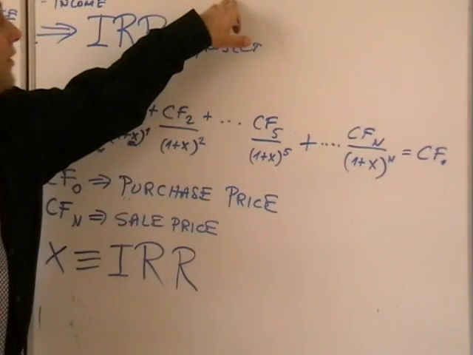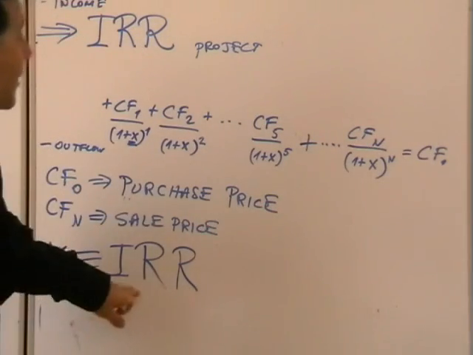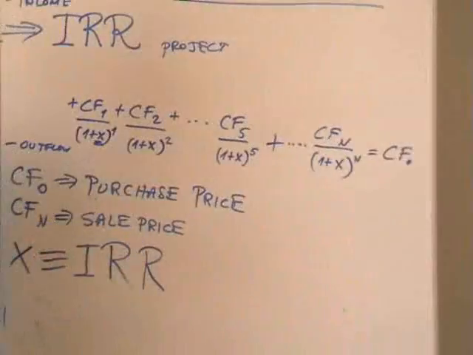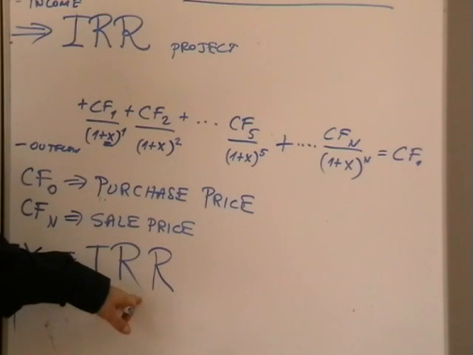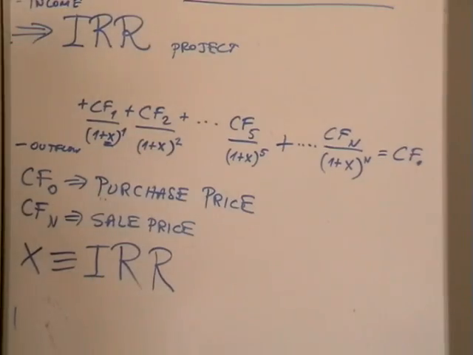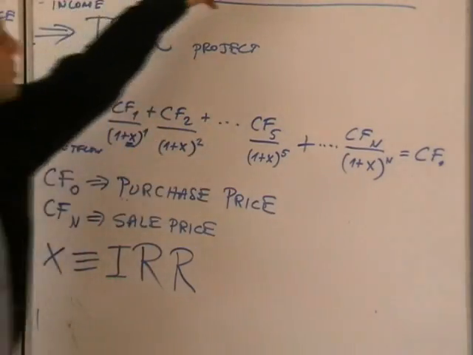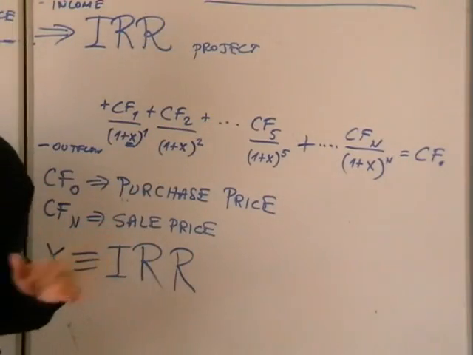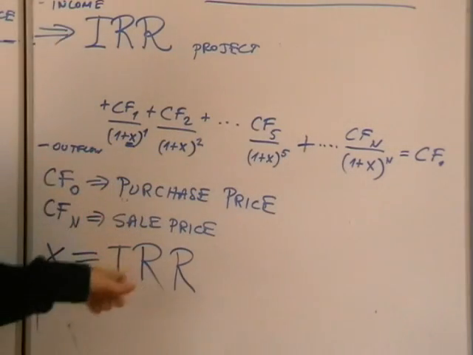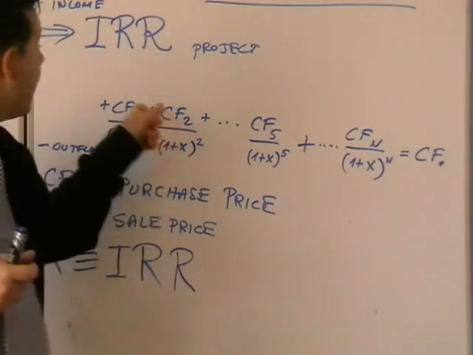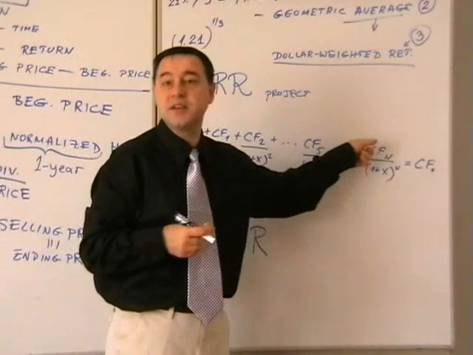And I always think of dollar-weighted returns as internal rate of return because it's a very nice, very intuitive concept. Everyone knows and everyone understands. Dollar-weighted return is actually a little bit confusing, but when you say it's the IRR, then it is not. Usually you want to use IRR especially when you have dividends or significant intermediate income. If the income between the purchase price and the sale price was minimal, then you can just use geometric averages or other approximations. But as long as you have significant income in between, or just call them cash flows in general, then you want to use IRR. And especially you want to use it when the cash flows are not only significant but also uneven. In other words, they have big chunks either early or very late in the process.